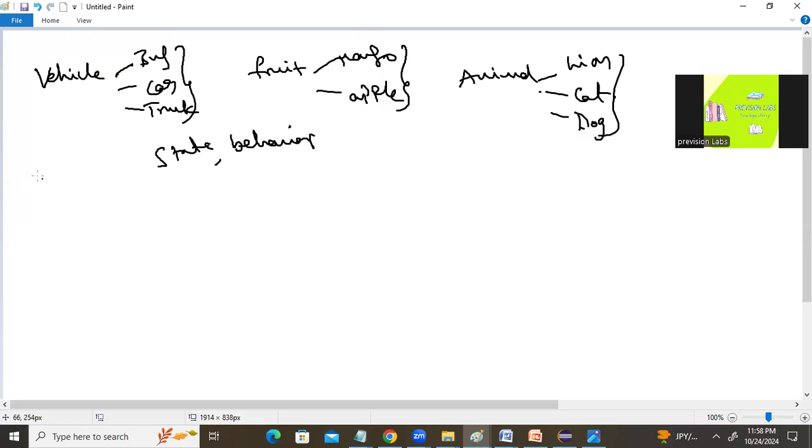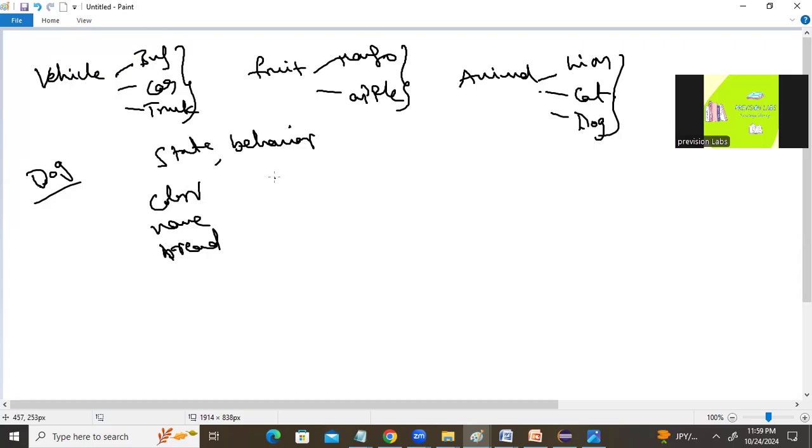Let's take one example: a dog is a real world entity. What is the state of a dog? The color of the dog, the name of the dog, and the breed of the dog. All these are states.